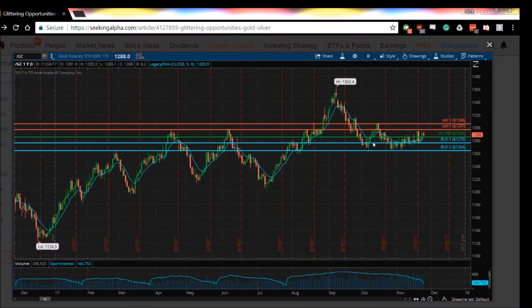We can almost see a nice rounding double bottom formation developing right into the levels of demand, which at these levels offers a buy-one level with about a 90% probability that the market will revert back to the mean — the VC PMI level in green. If the market comes down to the 1264 level, it's about a 94% probability that the market will revert back to the mean and above. As you can see, the market pretty much reacted exactly in that fashion — went back up to test the extreme above the mean, came back down to test the extreme below the mean, and is now on the way back up again testing the extreme above the mean, or the supply area in red, which is 1306 to 1297.